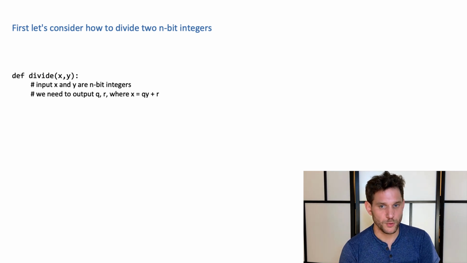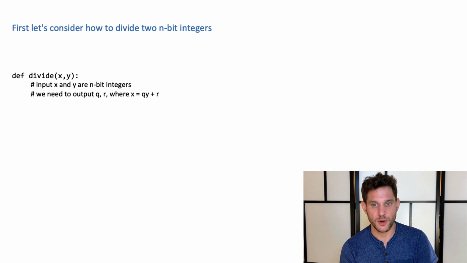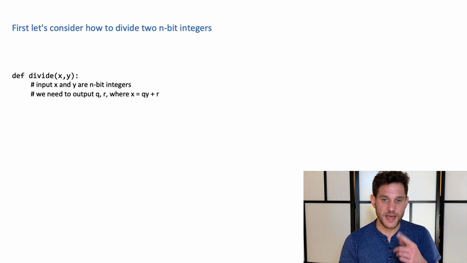So here's a very basic question. Notice that to do modular arithmetic, I have to get the remainder upon division by n, right? I want to take x mod n. I need to get the remainder of x upon division by n. So how do I do division? I haven't talked about that yet.